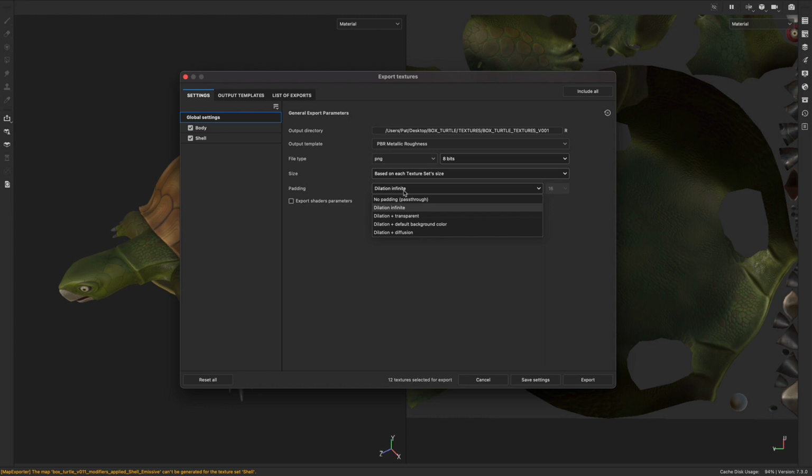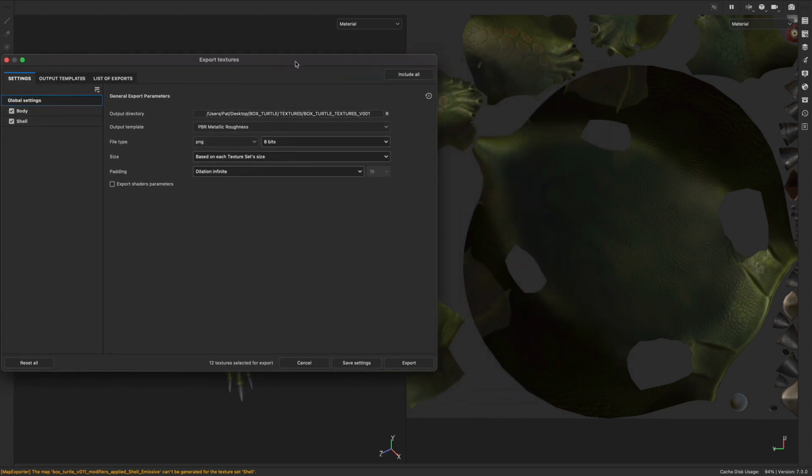And the last thing, this is the padding. This is how the computer is going to create the pixels in between all of our UV shells. If you look carefully over here, I brought up the 2D image of my texture set for a reason. It was to talk about this dilation or this padding. This is going to determine how all of these gray pixels are going to show up inside the image itself. The dilation infinite is just about perfect. We don't want to change it.